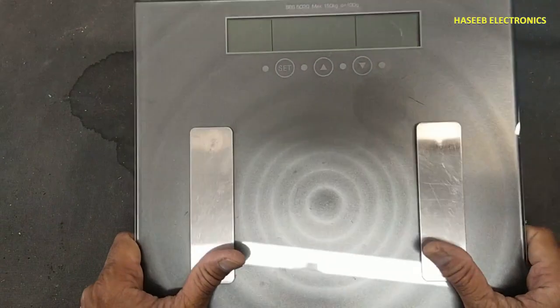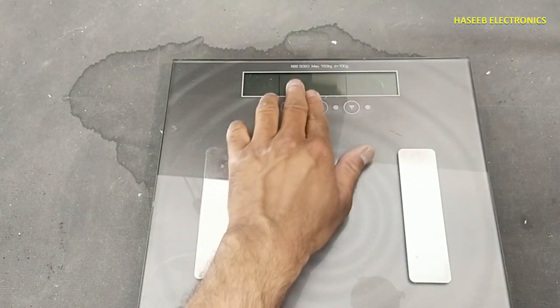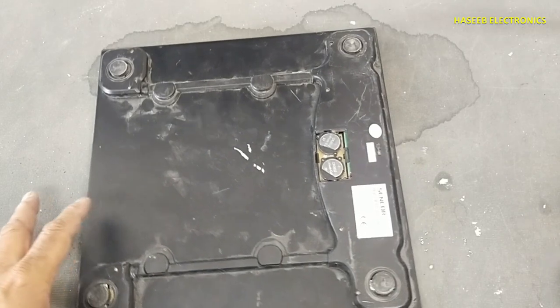This weight scale, it is not working, it is not turning on. Let's check how we can repair it. In the first step, we will check its battery.